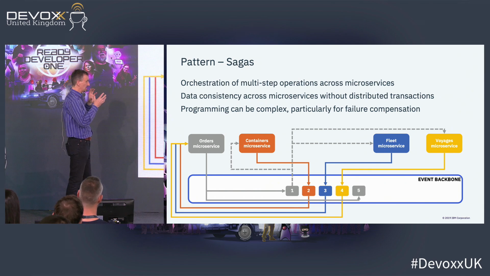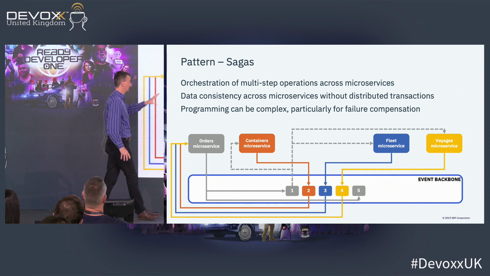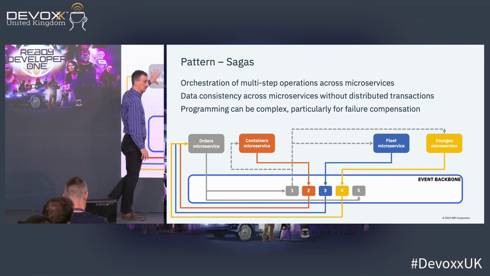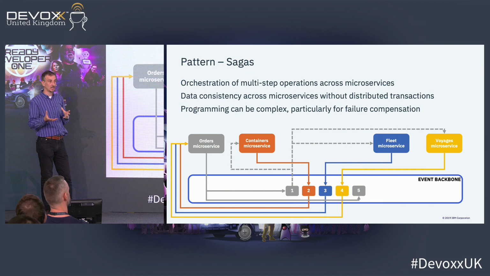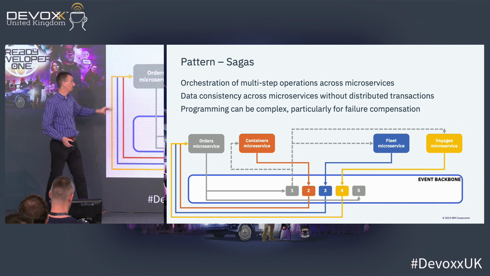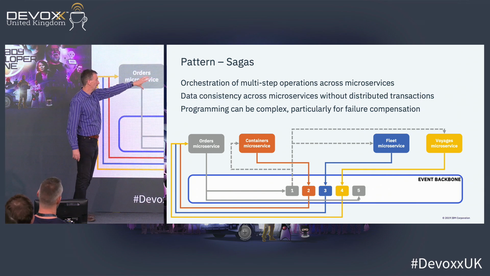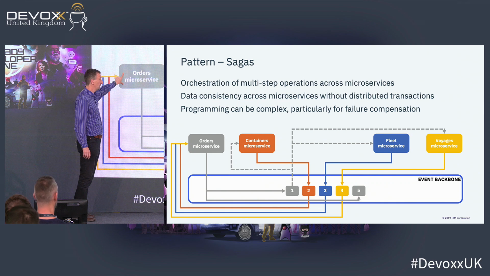Now, people will typically, not always, but typically, build this orchestration logic into their microservices. So this is a little bit complicated and perhaps a little bit fragile, but this is still the way that people tend to do it. They will build a subscription to the containers microservice into the orders one, and then they'll say, well, when this fires an event, I need to take some action in here.